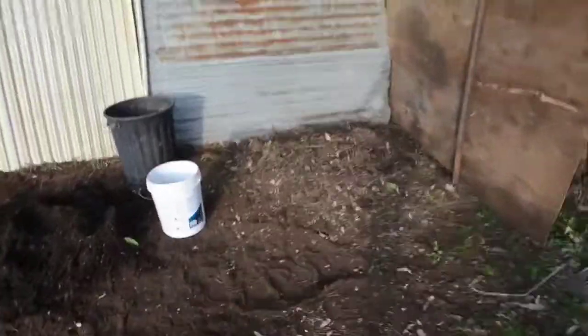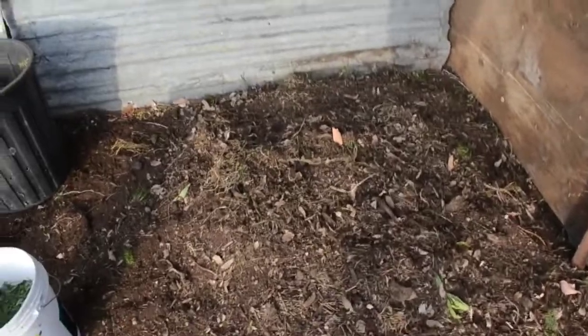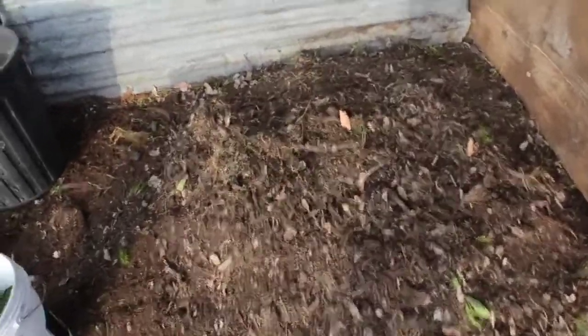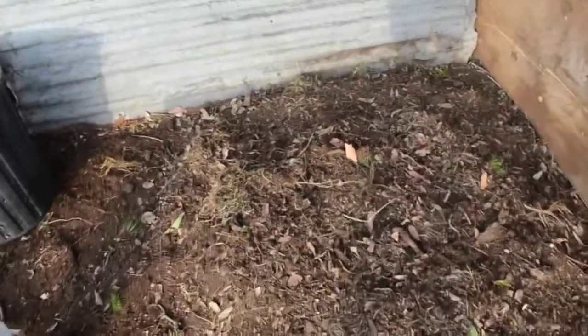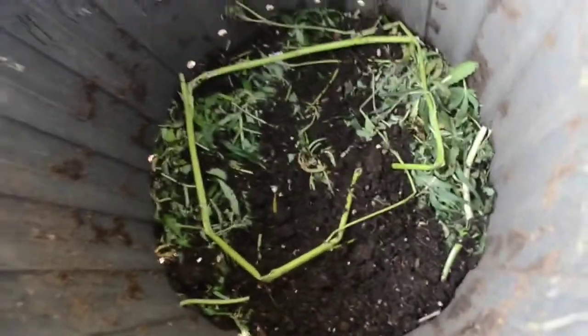And with the remaining soil that I might have left over, that'll get mixed in here. I've got some comfrey tea that I've made. I've steeped comfrey in water and made a very bioavailable water fertilizer where the comfrey is dissolved in water. And I'll put that all over here. This has got natural soil mixed in. I'll mix in all that mycorrhizae fungi. Here's some fan leaves from all the defoliating. And then that'll go in, this is my worm bucket. So that'll go in here. This one's full of worms. And that'll be my worm castings for the next grow.